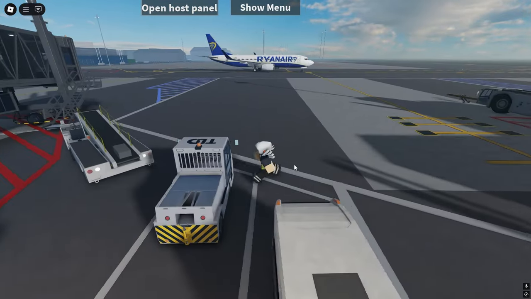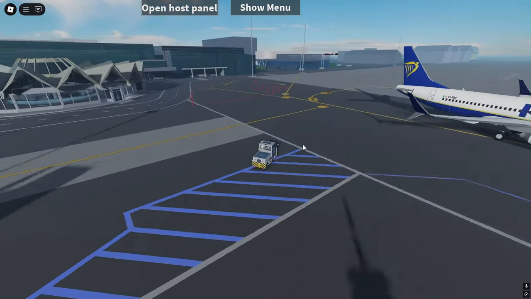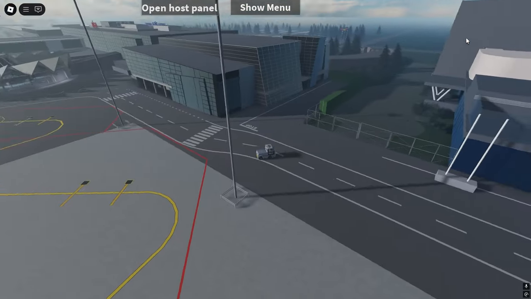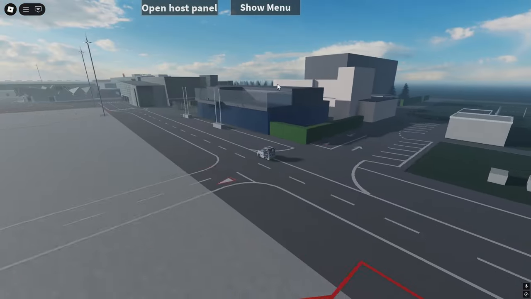So anyway, while the aircraft is leaving, I am going to get into this tug here and just drive around and see what else I can find on Riga Airport. I did notice in the cinematic they have got the Latvian flag and also the Ukraine flag on the front of the airport, which they do have just over there. They've got a couple of buildings. We've got VIP apparently. I'm not really sure about that.